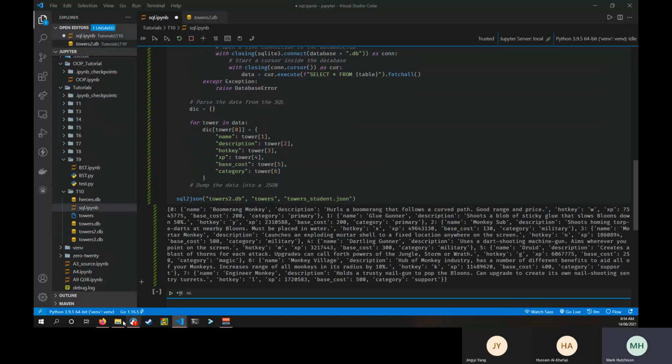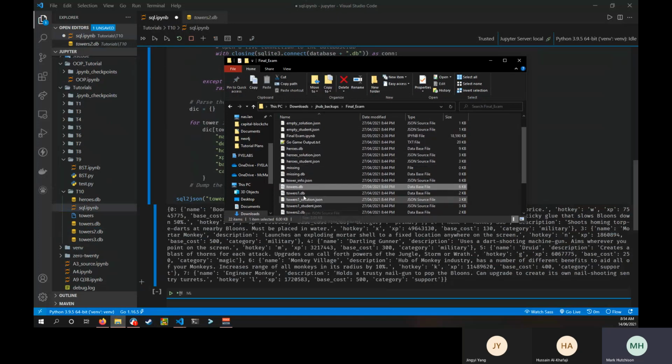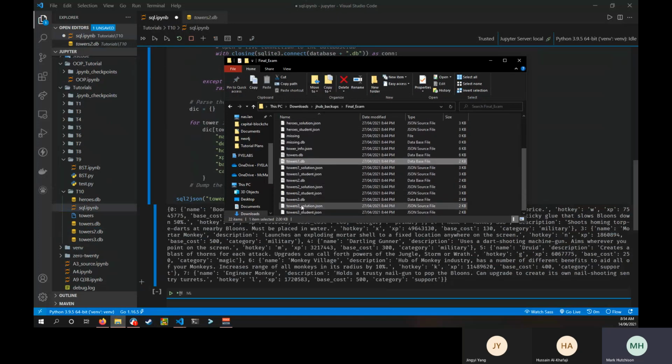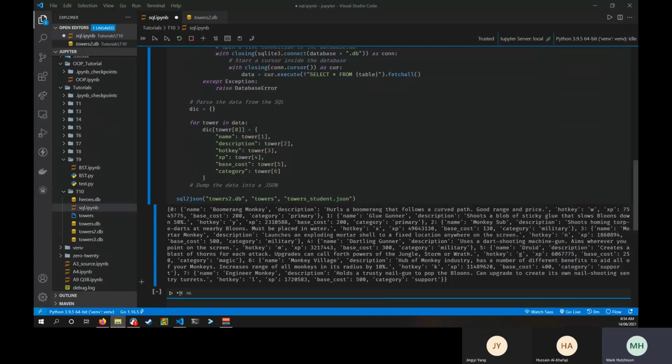Just so you guys have the context, I had empty database, here's database, towers, there's towers 1, towers 2, towers 3. I have a lot of database files from this question because I didn't know which one Nick would want. Lol. So, any questions before we move on, now that we have the two-dimensional dictionary?